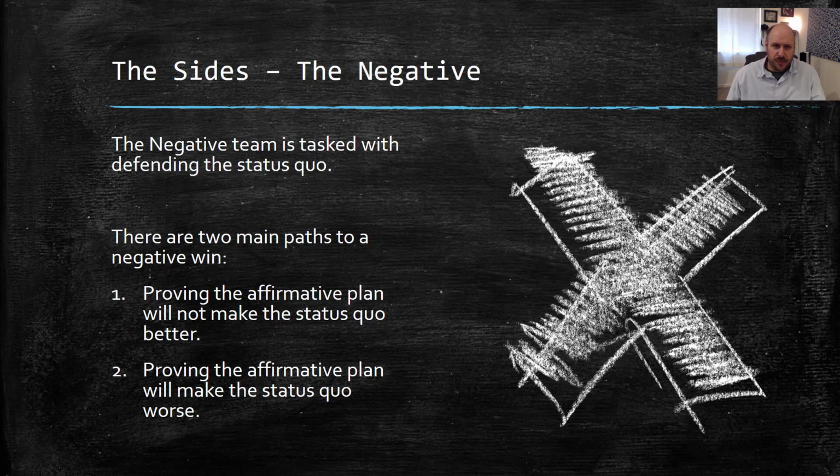Remember that the negative has two main paths to winning the ballot. They can either convince the judges that the affirmative's team will not result in a net beneficial shift to the status quo, ultimately by disputing their advantages or their case, or, and sometimes, presenting disadvantages that prove there is a net detrimental shift to the status quo. As a new debater, you always want to split your time in the negative speeches by doing both of these things. You should advance and put forth a disadvantage or two, as well as responding to and attacking the affirmative.